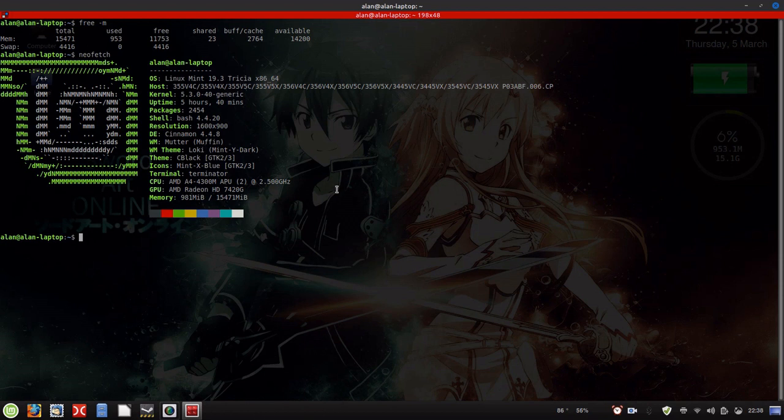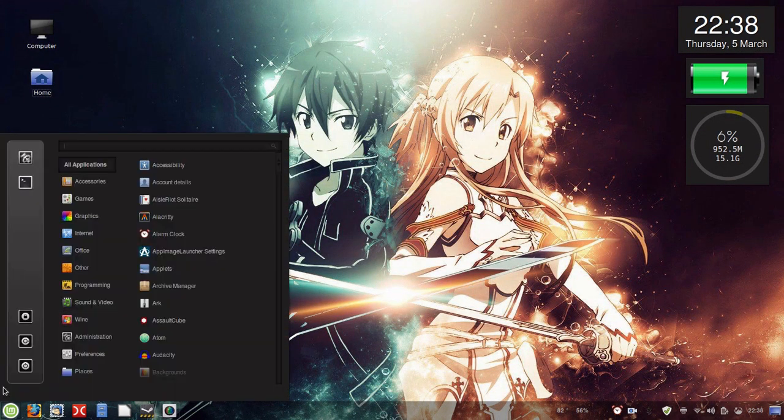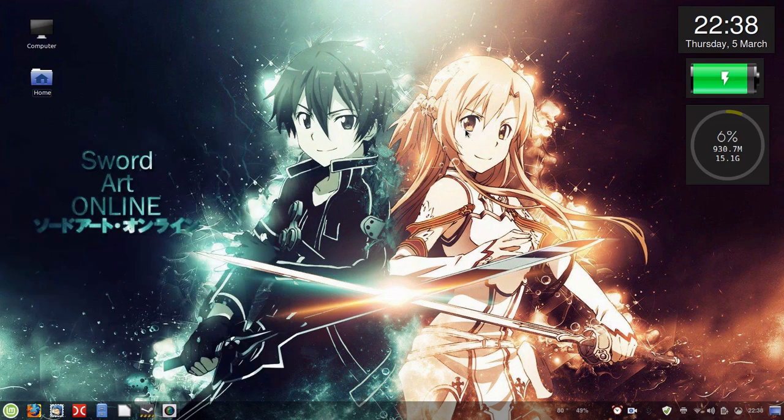Now, it is a quite responsive desktop. I don't have a problem with this. This is a dual core processor, and it does everything I want to. As far as gaming goes, I haven't had an issue either. The only limitations I have is the hardware that I'm using right now. I need to get a newer computer with a better processor, and if I can do that, I will most likely be able to improve the quality of my videos.